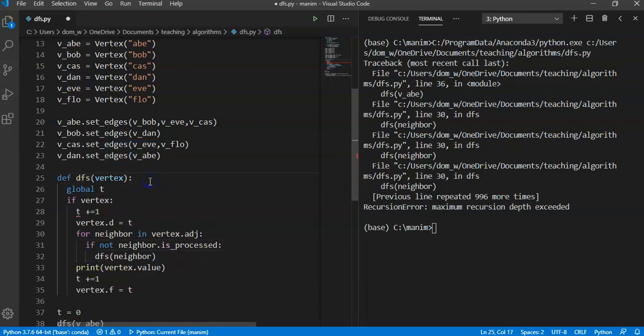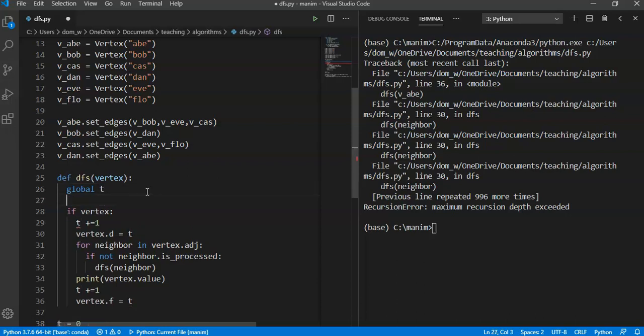And whenever we encounter a vertex for the first time, we will change its condition to show that it has been processed. That is, we've met it before. So that we don't repeatedly process the same vertex. And that is it.